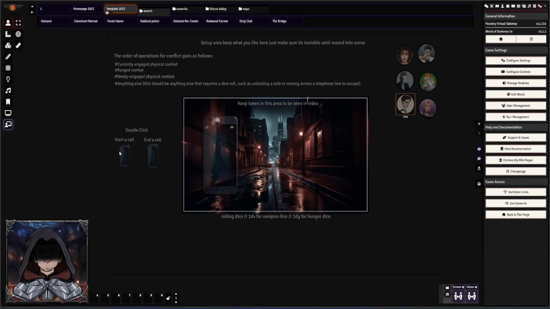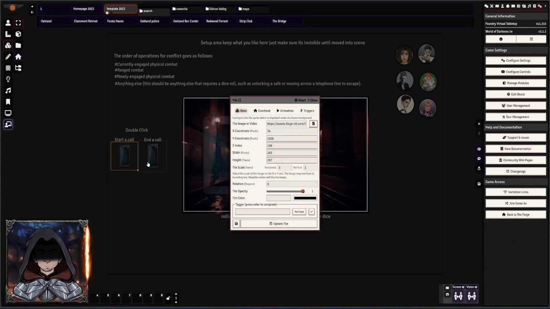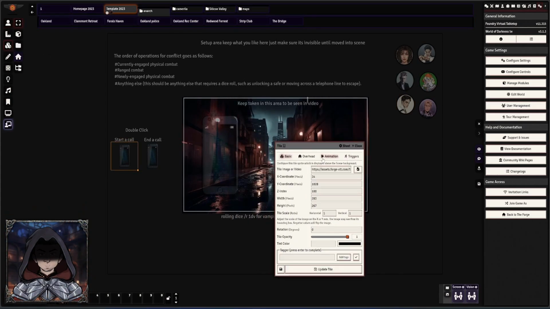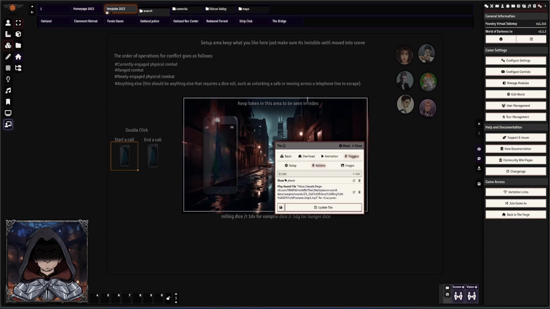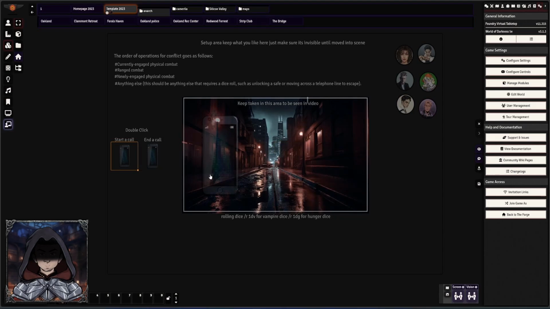So the key ones are obviously these active tile triggers here. If you go into the tile controls and take a quick look at what's going on in here, there's a new section called Triggers, and it's triggering on a double click. Actions wise, it's basically showing the tile with the phone, and it is also playing the sound effect that I've got here for this one, and the trigger for the end of the call is basically just hiding that phone afterwards. So you could set up more and more of these tile triggers to have other sequences or bits going on screen if you need a bit more visual interest in the game.